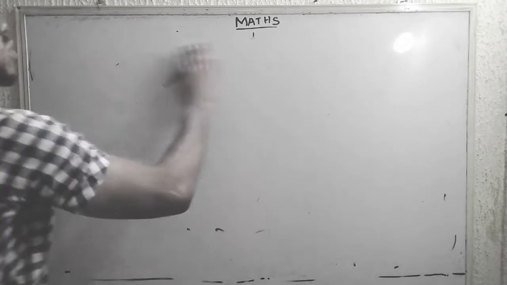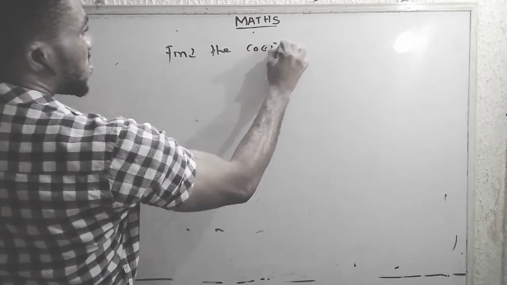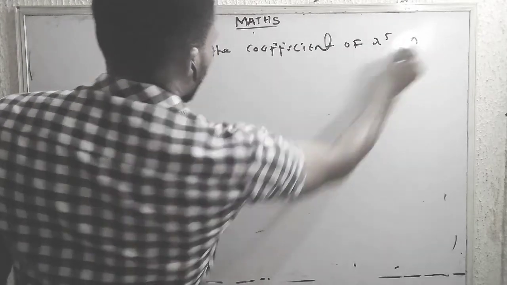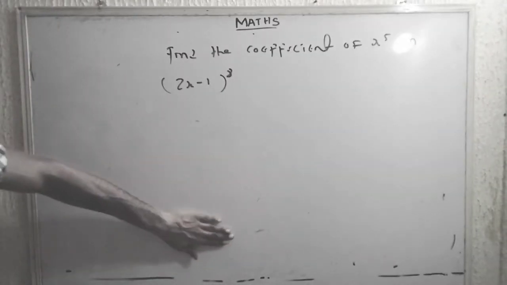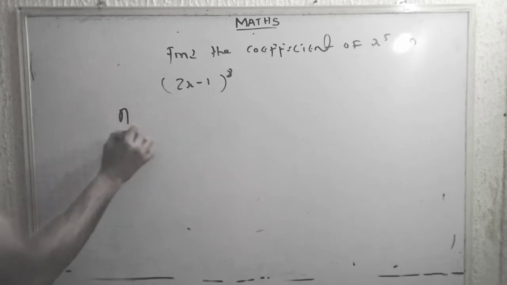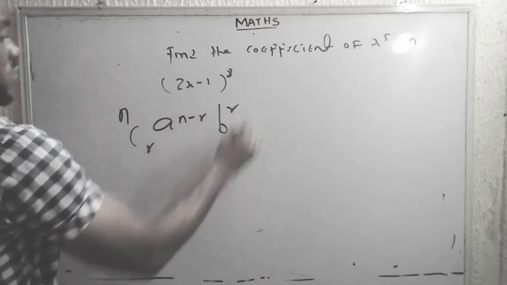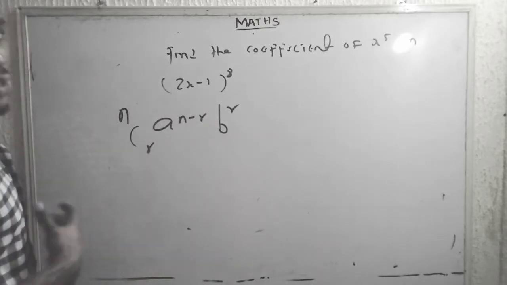Okay, let's say we want to find the coefficient of x raised to power 5 in 2x minus 1 raised to power 8. Now, it's the coefficient, please. Take a look at this one. I'm looking for the coefficient, but not the value itself. So what will I do in that manner? Whenever I see that, I will still come back to n combination r, a raised to power n minus r with b raised to power r. In that aspect, our r is unknown. We just have to find it.